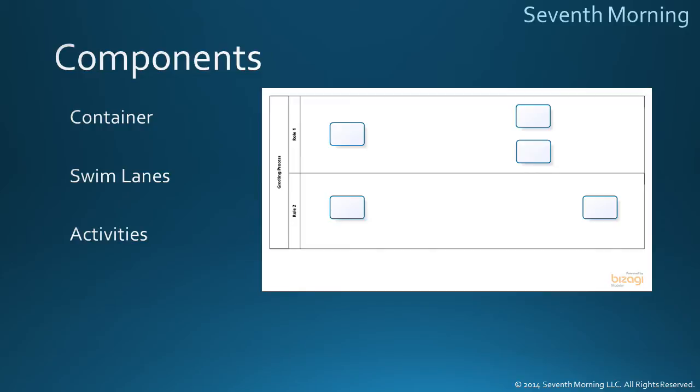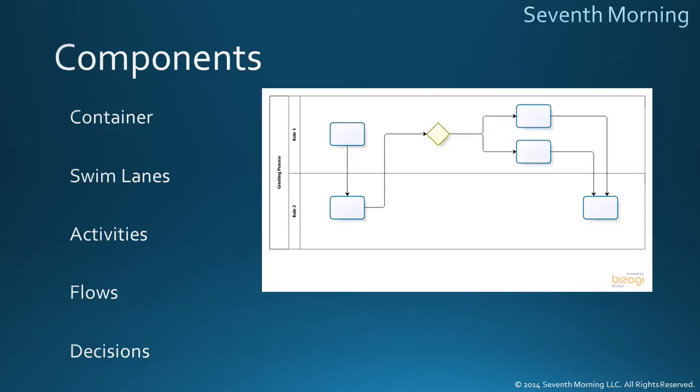We also have activities, which are the bread and butter of any flowchart, and they're represented by rectangles. Activities represent discrete, straightforward actions that are performed by an actor. Whenever someone does something, that's an activity. We also have flows, which are represented by arrows. They show the sequence that the process follows. And finally, we have decisions, which are represented by diamonds. Decisions illustrate that the process can branch. It's common to write some kind of question in the center of the diamond shape that reflects the underlying logical decision point, and then to label the flows that exit the decision with the answers to that question.